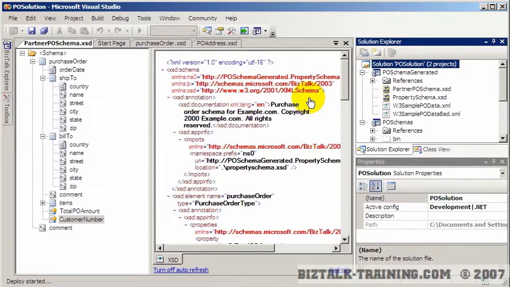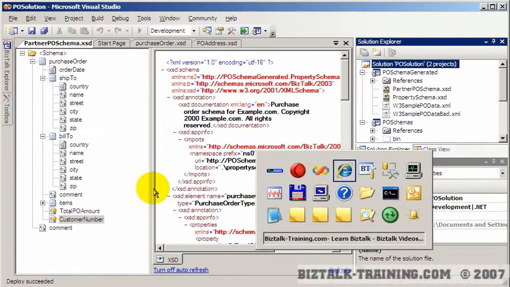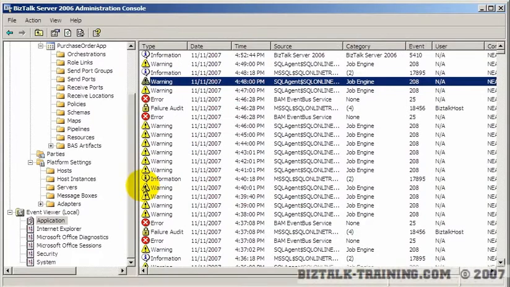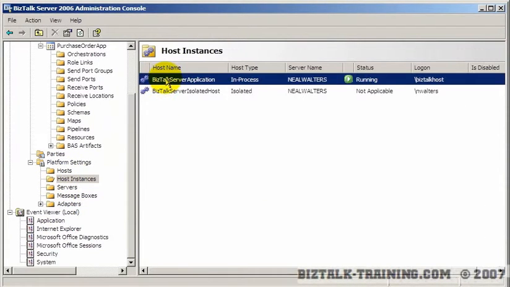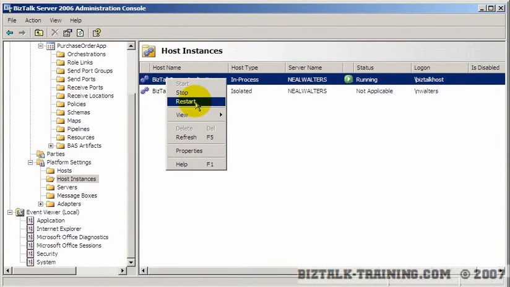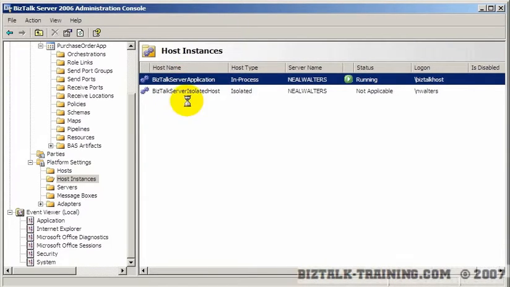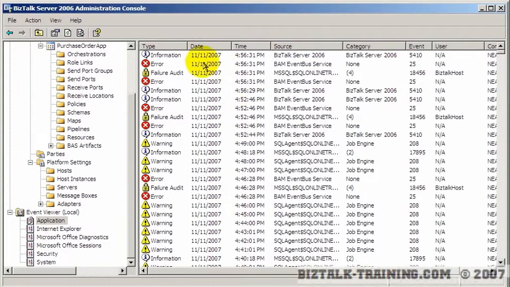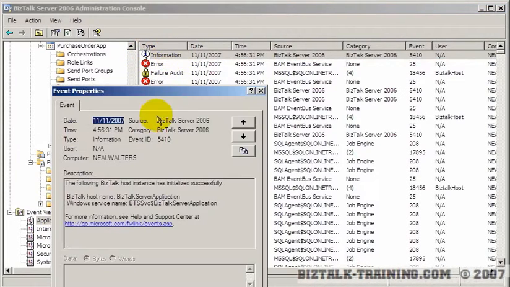Of course, it's going to build the project again. It's going to redeploy those schemas, and it says deploy succeeded. Okay, so remember, anytime you deploy a schema, you always need to cycle BizTalk, the host. So we have a restart option here. If you use BizTalk 2004, you had to do a stop and a start, and now in 2006 you can just say restart. Every time you restart it, by the way, that writes a record to the application event log. So you can come down here and you can see this information message that says BizTalk was successfully initialized.